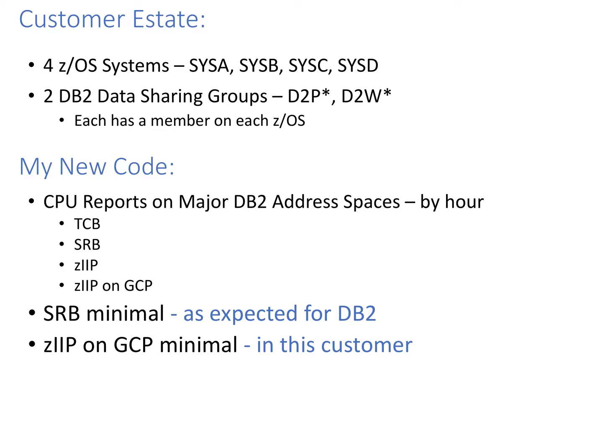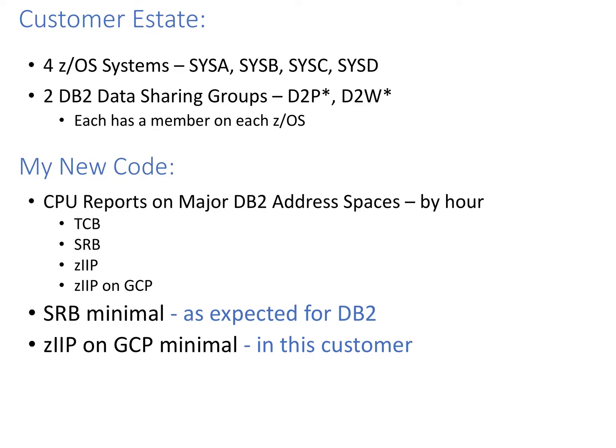So I wrote some new code and captured a new data set, which I think is quite significant, and I'm going to take you through some of the results of that over the next couple of screencast episodes or so. So today I'm talking about DB2. What it does is produce CPU reports on the major DB2 address spaces on an hourly basis.